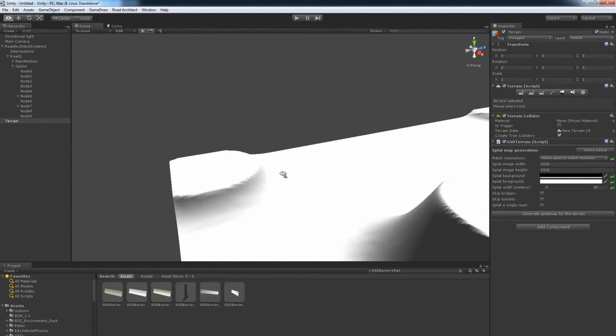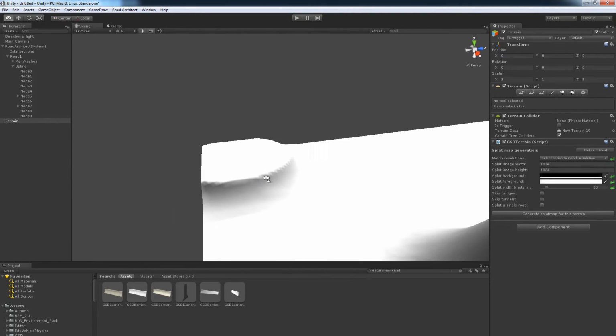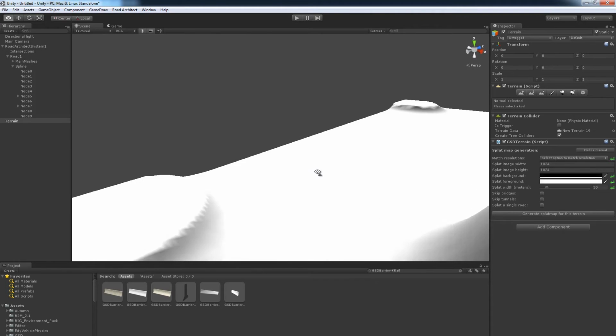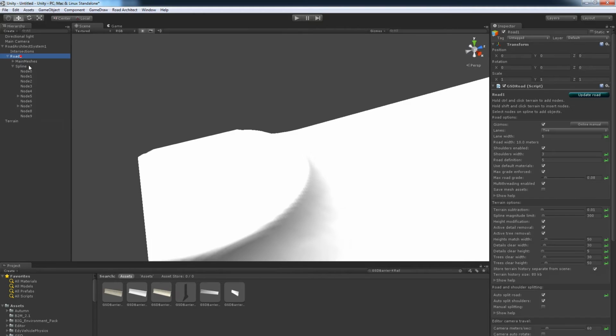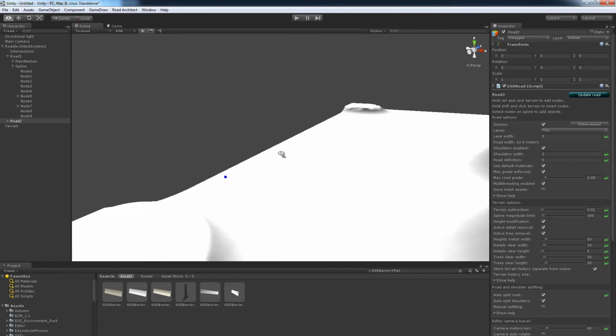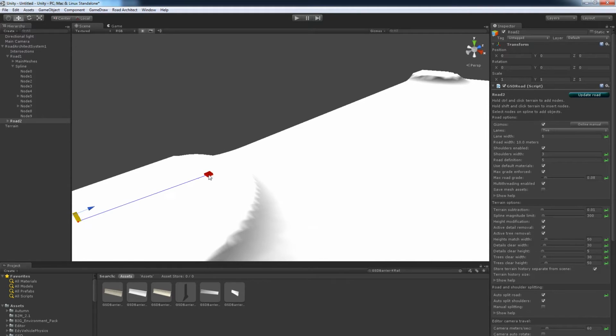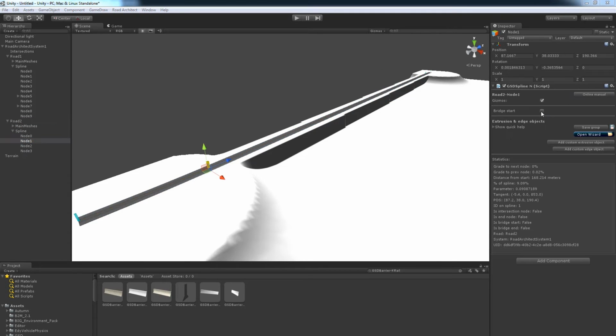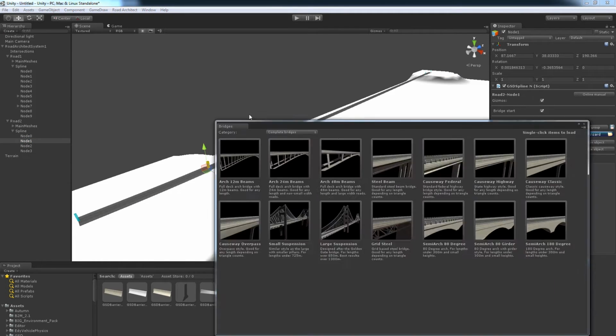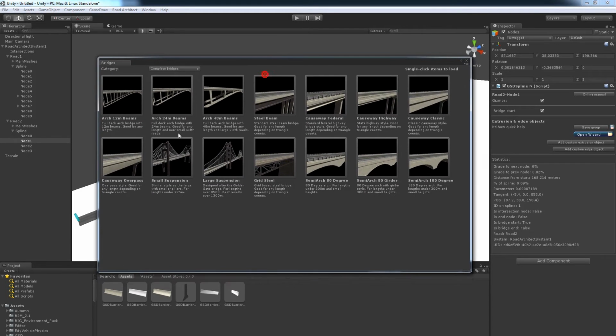Next, we will go over two very advanced features of extrusion items. You can skip this if you are not concerned about advanced bridge construction. First, let's create a very large suspension bridge, and then we'll go over the arch bridge after this. If you're confused by the steps I'm taking to create the bridge, you can view the bridge tutorial video and then come back to this section in the video.